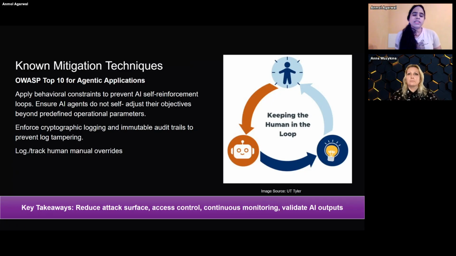So the main key takeaways, as I show you in this purple box, are that we want to reduce the attack surface as much as we can, make it as secure as we can, and have access control, meaning only those that should have access to the system have access to the system, including AI agents. Limit what they can access and what they can do in some cases for security, and also have continuous monitoring. So whenever an AI agent does something, or something happens in the system, or data is pulled, we log this and we know, okay, this happened or that happened.